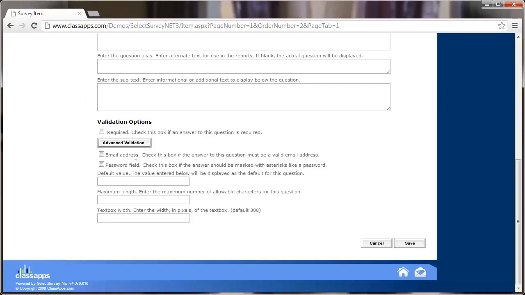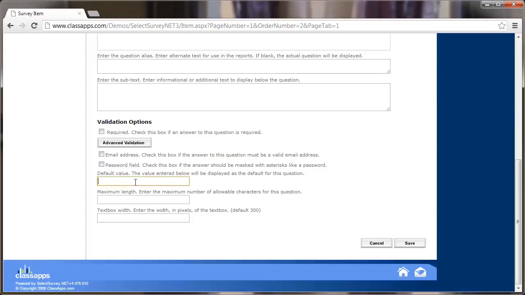Email address is kind of unique to just the open-ended one-line question type, but what it does is it tells the application that this input box is going to be an email address. What it lets you do is, in the completion options, if you wanted to email the respondent, but it was an anonymous survey and you didn't have the email address, if you check this box, then the application knows this is an email address. So if you choose to email the respondent after they take the survey, it'll use whatever they type into the box. Password field basically just makes it asterisks, just like you were typing in a password. And so we'll uncheck those for right now.